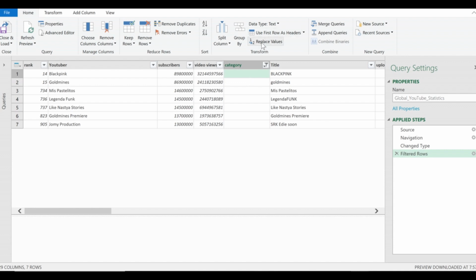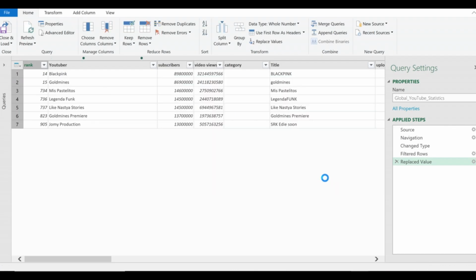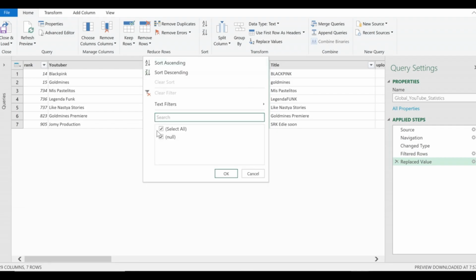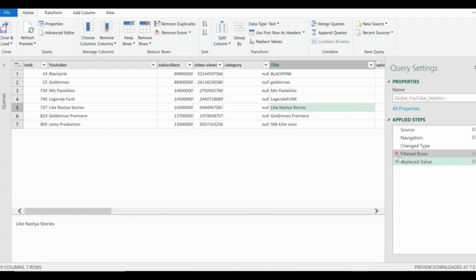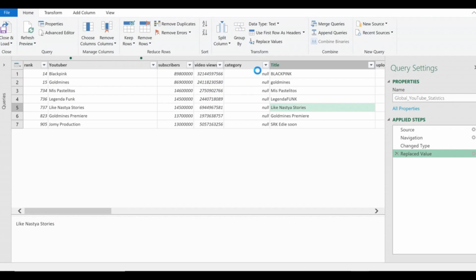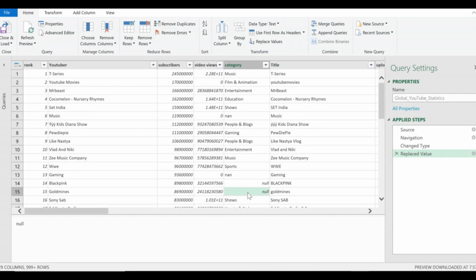You replace where you have your replace value here. You click on replace value. Then you replace. Now, value to find, it is empty. Value to replace with, you can use null. Let's say I'm using null, which means it has nothing inside. You use null and you press OK. Now check, you see everything has been replaced with null under my categories. And I can now check everything back and try as much as possible to get it removed. So, okay, delete. So I can check everything back. You can see we have it back to normal. So all those empty cells have been replaced with null.